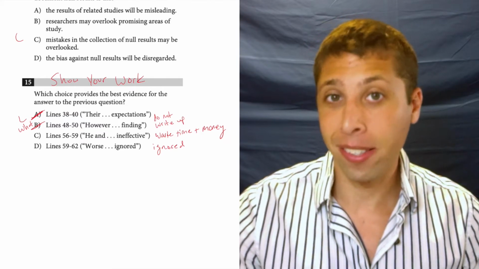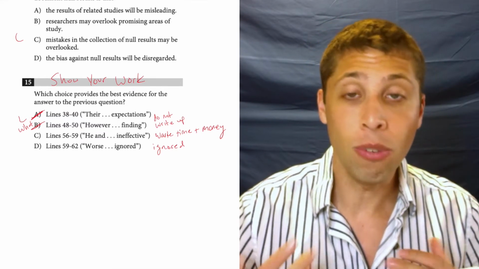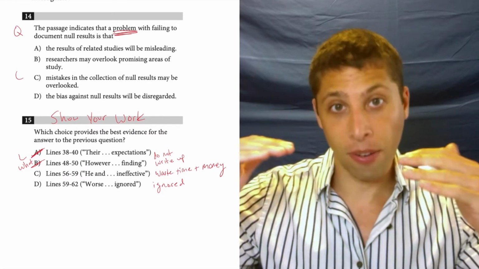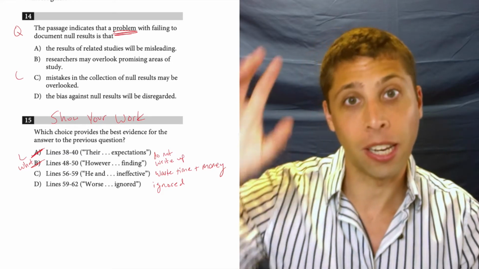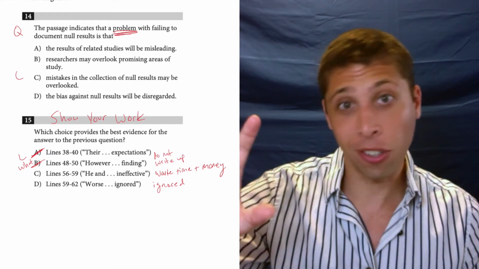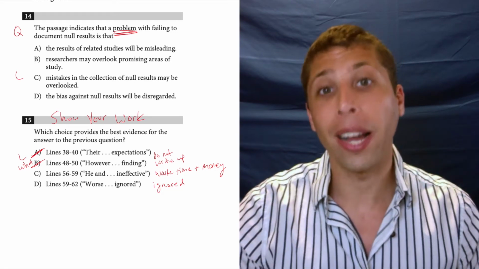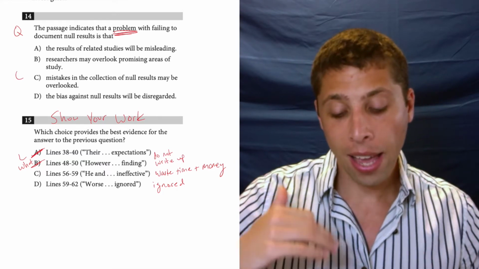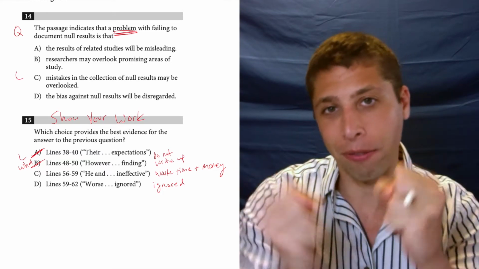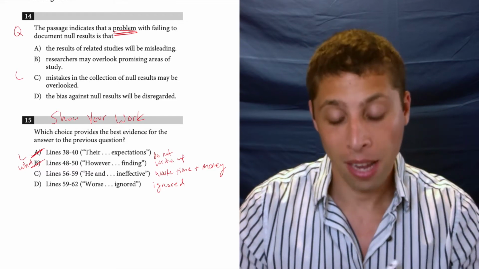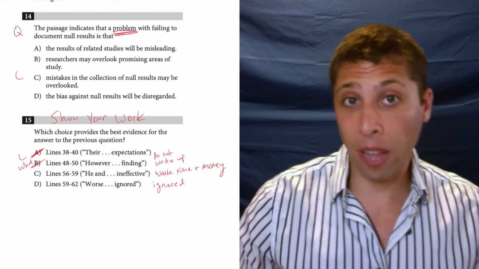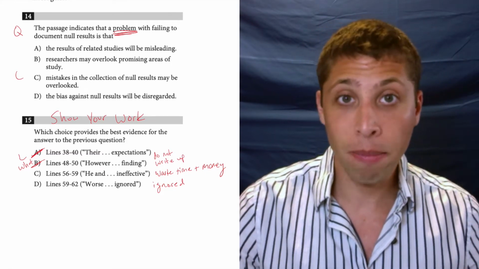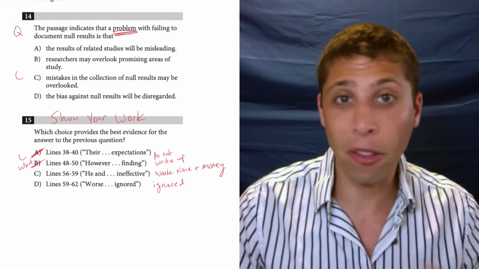And this is why in this stage of our QLC method, we do not need to come up with an answer. The point of these paired questions is that we're going to need to find three things that kind of line up perfectly. We need a question that has an answer in the choices and that is supported by a line reference. So those three things, the question, the choice, the line reference, all need to kind of line up. And we can't jump to conclusions until we've kind of found the perfect grouping of things. So in this case, C and D are both valid answers. They both present us with problems from failing to document null results. So we can't eliminate them. Maybe one of them seems more right than the other, but we can't choose yet.